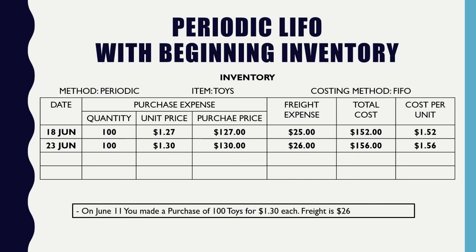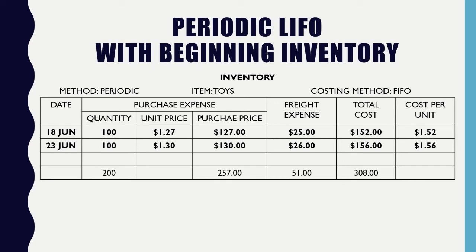Okay. So once again, because we reached the end of our accounting period, we need to total up our sums, but this time we purchased a total of 200. So notice this: when we're focusing on this exact worksheet right here, which is the first top half, we're primarily only focusing on what we purchased. Because when we carry our inventory over to the next accounting period or your next inventory worksheet, you're going to put that on the side because that's considered inventory on hand. This right here is your net purchases, okay?